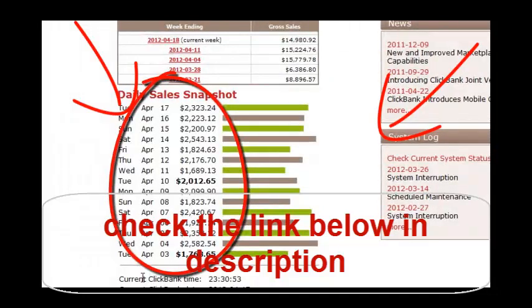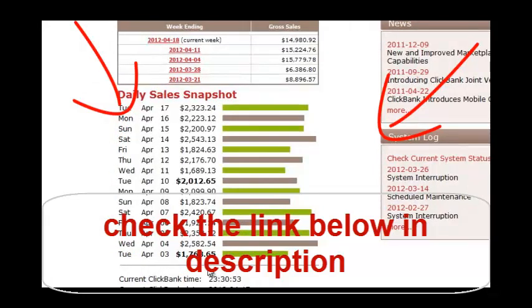It's important to note that this is my system. All I can promise is that I'm going to show you my results with it and show you where to download it, but it does not necessarily mean that you're going to make as much money as me, or even any money at all, okay? These are just my results, and as you can see, I've made a lot of money with it.